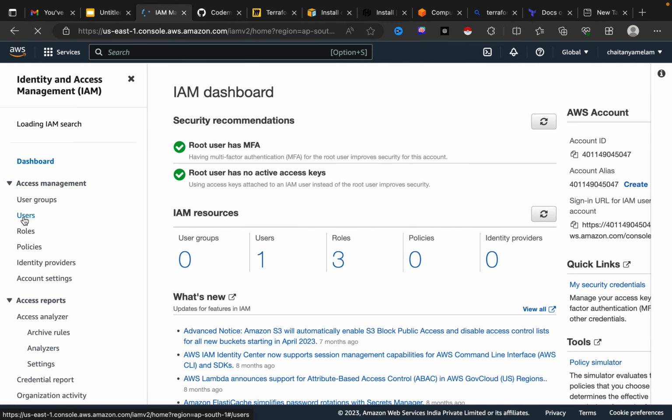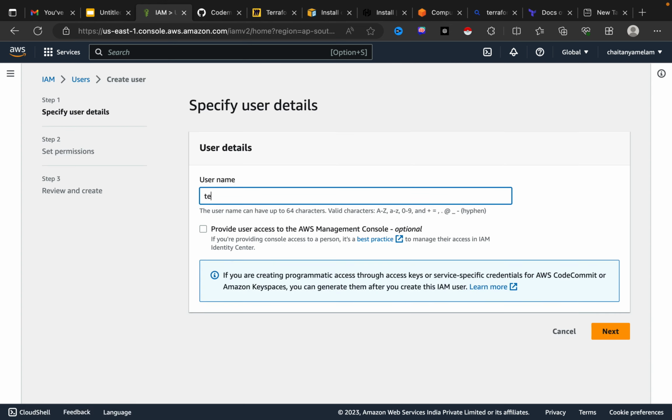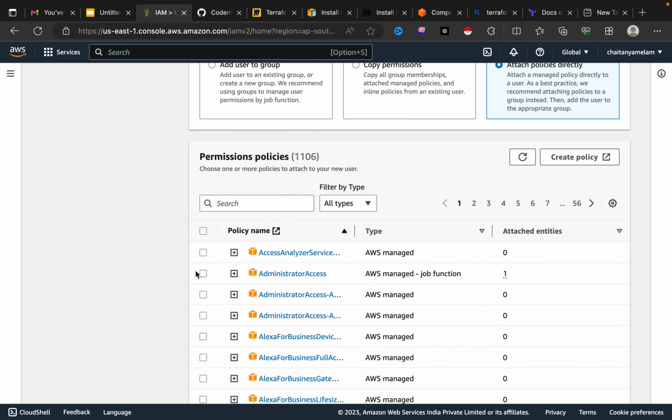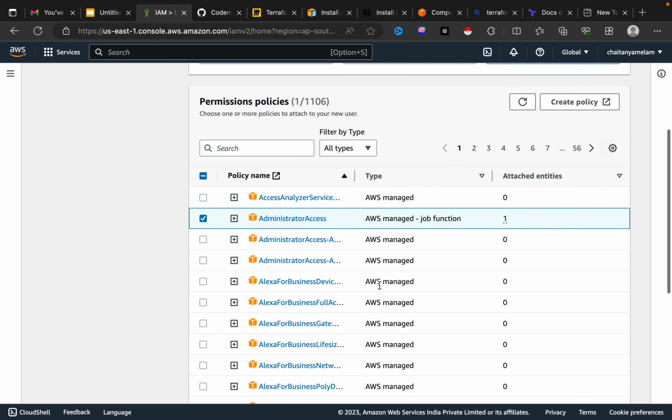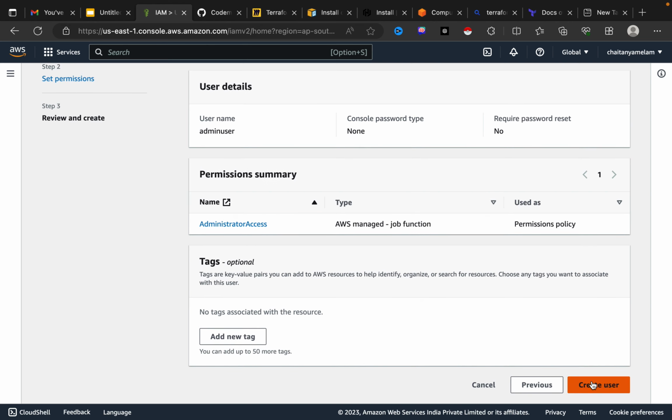Click on add users and just give the name admin user, then attach the policy directly, because we need complete access to create resources in AWS. Then create the user.